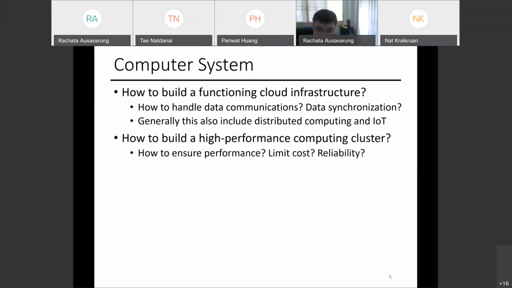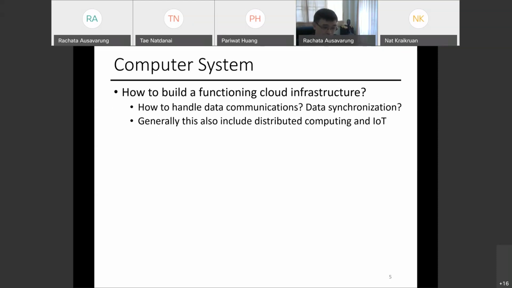And also, there's a part I don't like about the move in Thailand, about saying we need to have an IoT system. I don't think we have enough experts in computer systems and architecture to build this system well enough. We do have experts, but the people who are actively working on this area and claim they know IoT are not. Otherwise, I would know them.